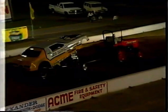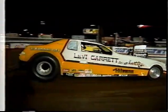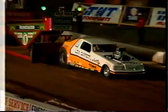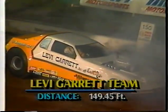There you see John Heilman and Levi Garrett getting towed off the track. Now, moments ago, here's what happened. Of course, Dan, we'll see right here off the line, he comes off real easy now. He's got a new motor in his truck, and he just knows something's not right from the very beginning. You see a lot of oil on that engine. He's got a lot of smoke. It looks to me like he blew that engine. Let's go down to Mike to see what did happen.